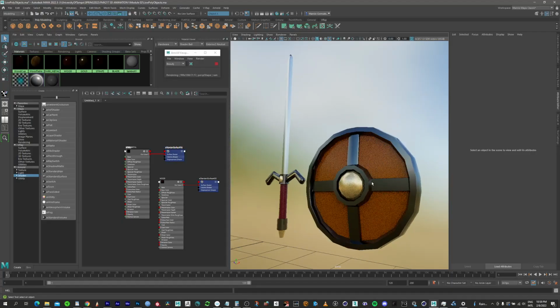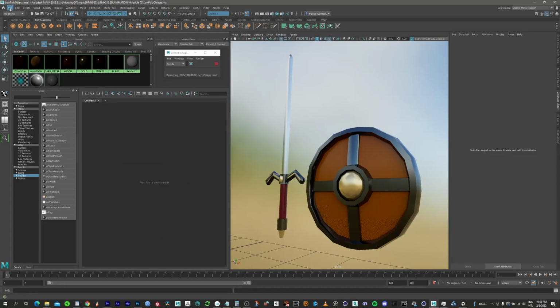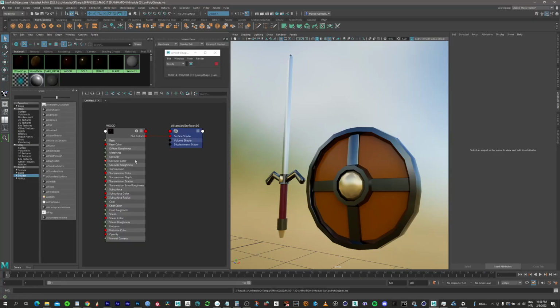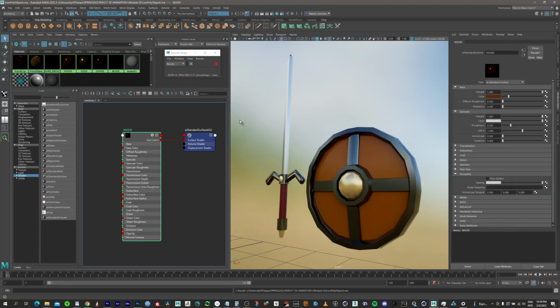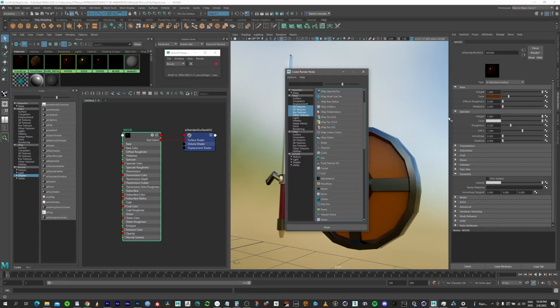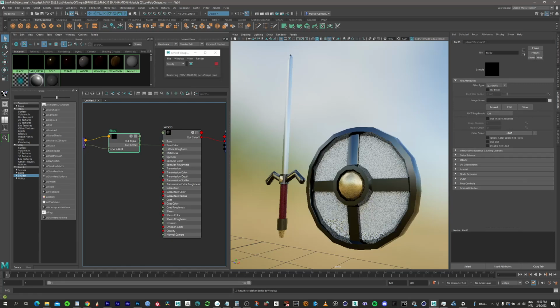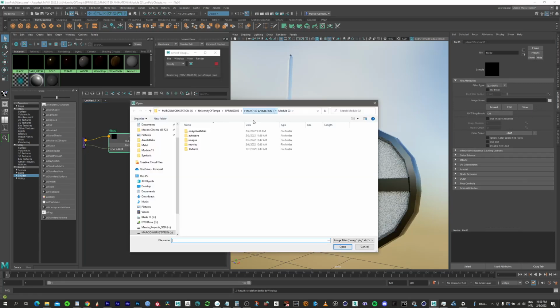But now we want to make this better, like we did with the table, and put some textures. So let's clean the node editor. Let's save this file, and let's graph the wood. And we can come here and change the color file, and we're gonna find the wood we want to use here.